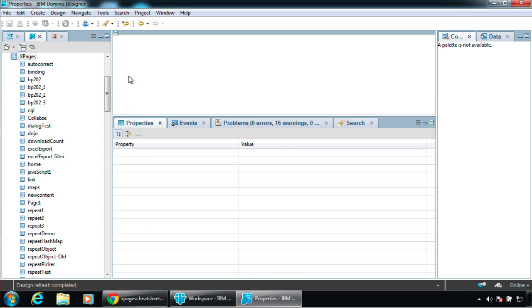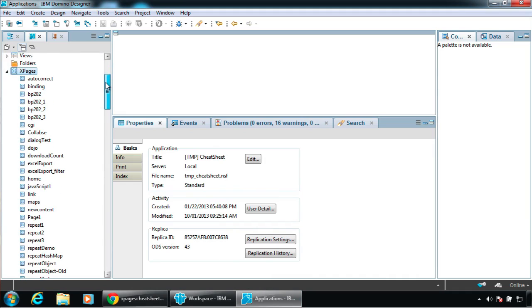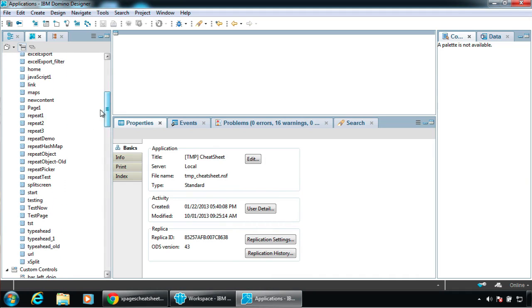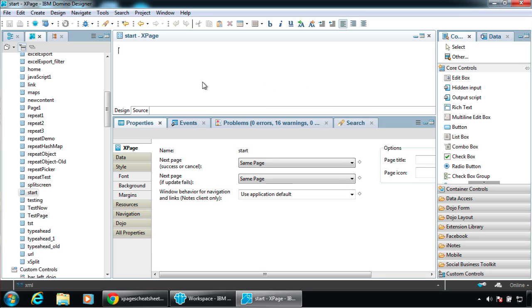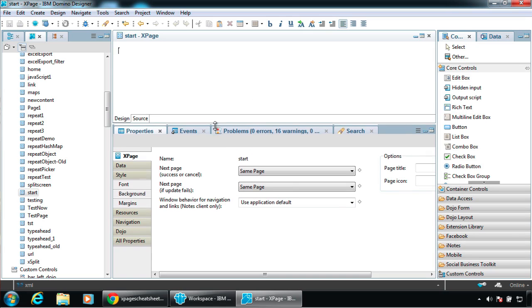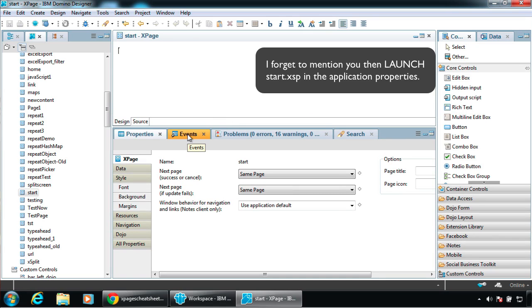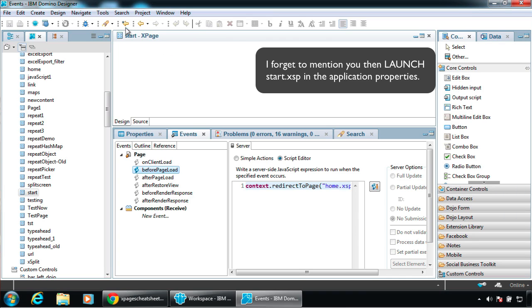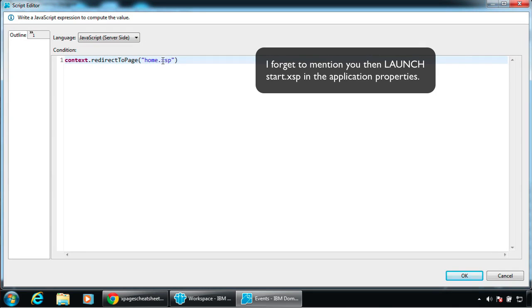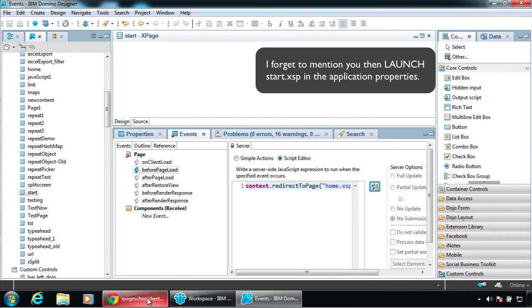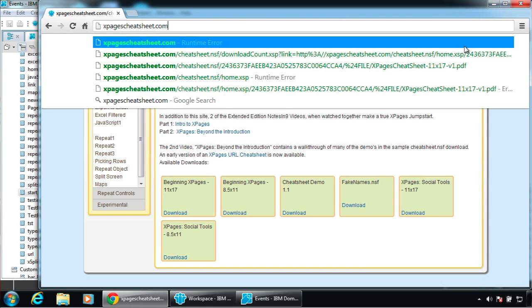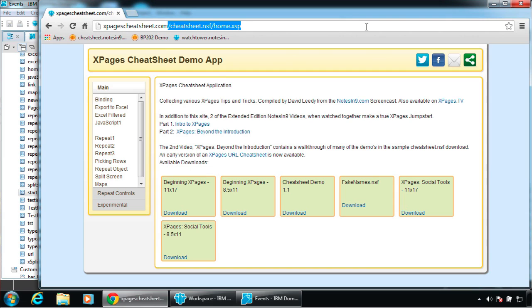The first thing that I did, which is what I thought would be all that I needed, is I created a new page called Start. And this is a fairly common solution here. I think Mark Roden told me about this the very first time, and I thought, oh gosh, that's brilliant. So in Start, in the before page load, you can simply put a redirect to home.xsp or whatever page, and that will force this stuff to appear. It's pretty quick and pretty harmless, and that does fix a lot of the problems.